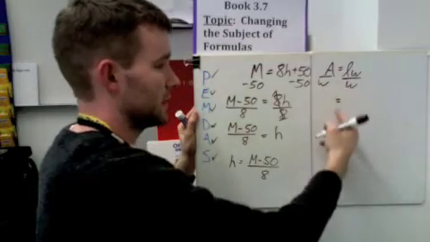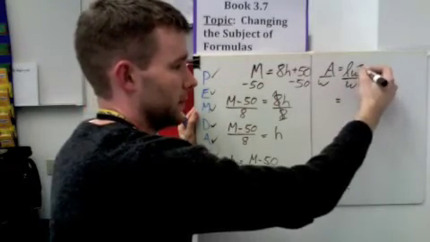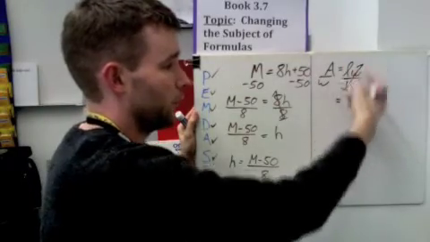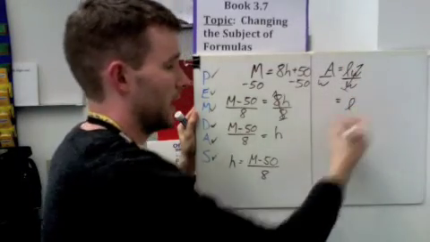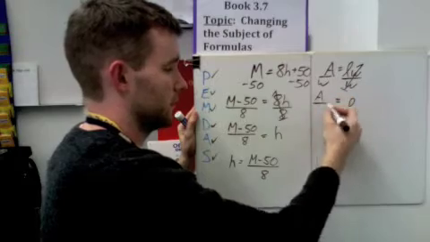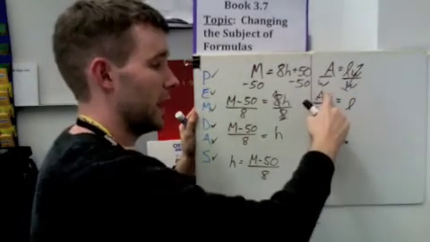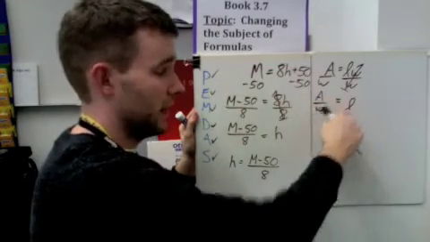And so keeping my equal signs lined up, w divided by w, no matter what w is, any number divided by itself is 1. So I have 1L, or just L. And so L is equal to area divided by width. And so now if I were to give you two values for area and width, you could plug those in and evaluate for L.